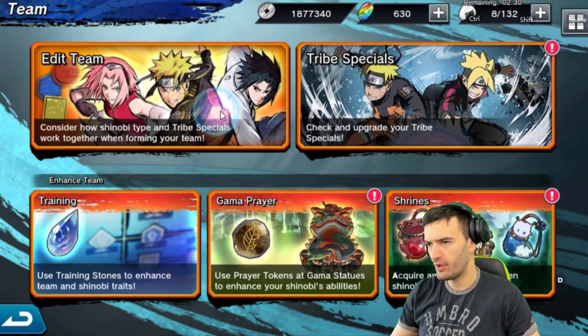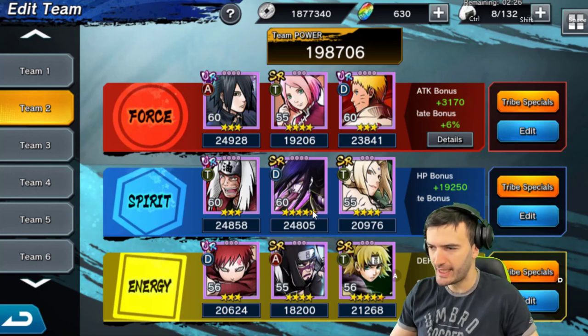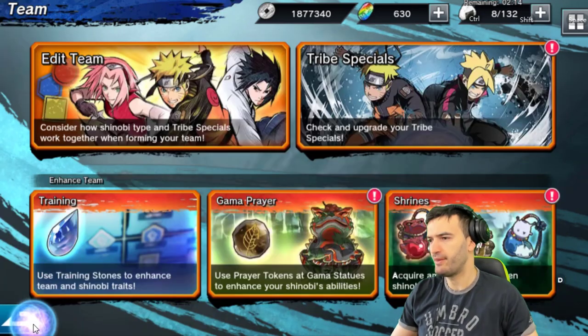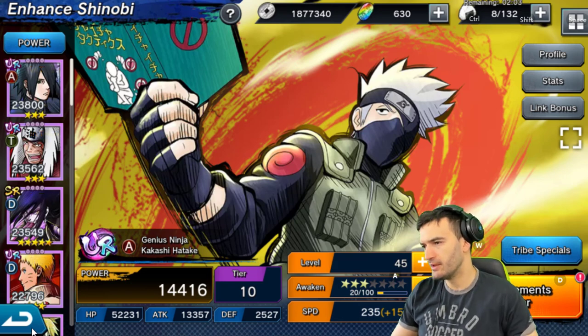So this is our edit team section. This is the teams that I currently have right now. My plan is to actually change my energy team to Killer B and his brother, because I think they're gonna be a little bit better of a team, and I'm also gonna implement Kakashi as well. So I think it's going to be a lot better of a team. The speed is going to be through the roof.